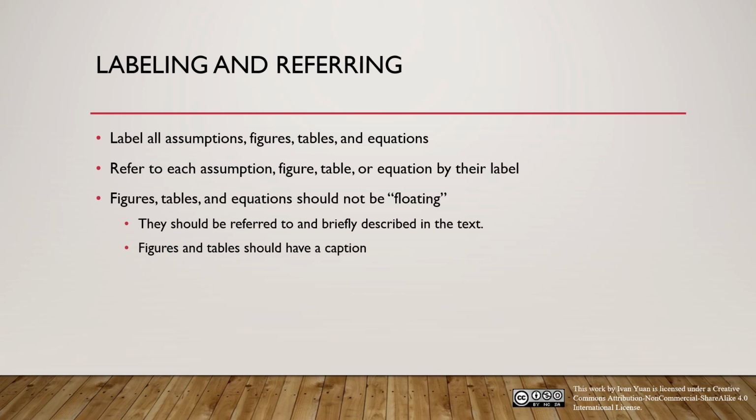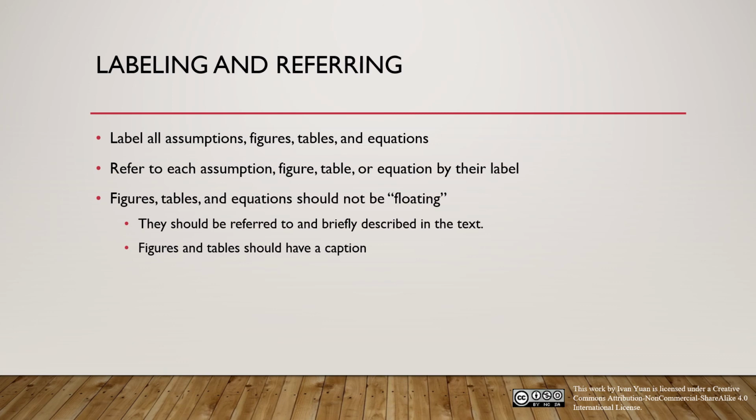And next, some really important thing and a really common mistake is that we should not let our figures, tables, or equations be floating around in the text. They should be integrated into the text. They should be part of the text. And they should flow well into the text. Which means that we should refer to them and briefly describe them in the text.